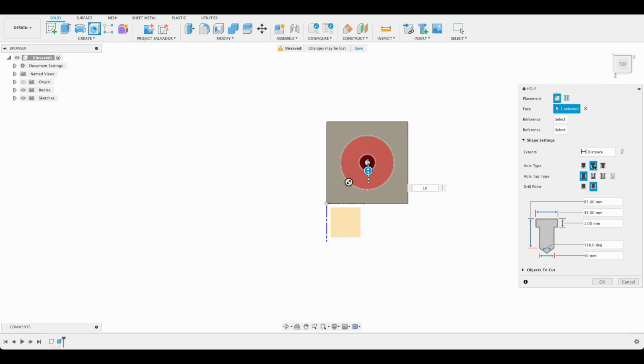If I now change the hole type to counter bore, I can set my bore depth as well as the bore width. So I'm going to change the bore width to 15 millimeters and the depth to 5. And the total depth of the hole we can leave at 20. I'm going to click OK.